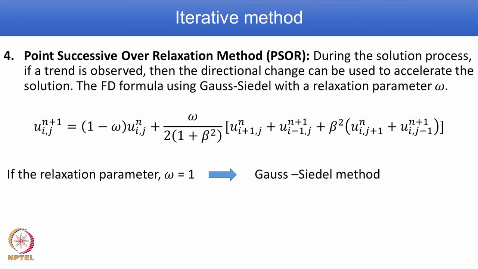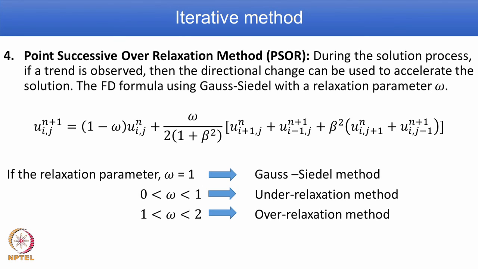If the relaxation parameter omega is equal to 1, then it will result in the Gauss-Seidel method, which we have just now seen. If omega has a value between 0 and 1, the method is called the under relaxation method. If it is above 1, then the method is called the over relaxation method. Now, what is shown here is only a sample example equation. You can write this for auxiliary equations as well, and you need to define omega differently for different equations, because different variables will behave differently when you iterate.